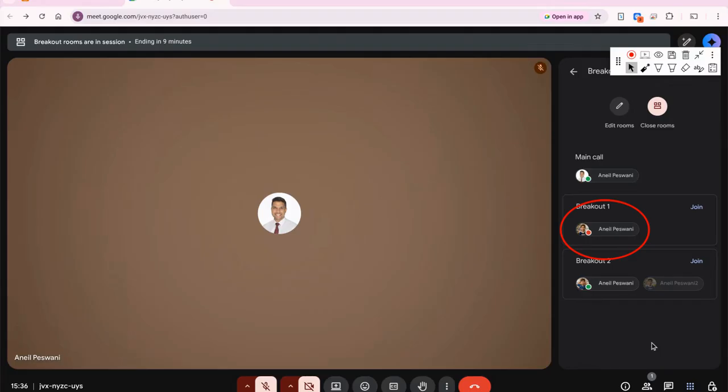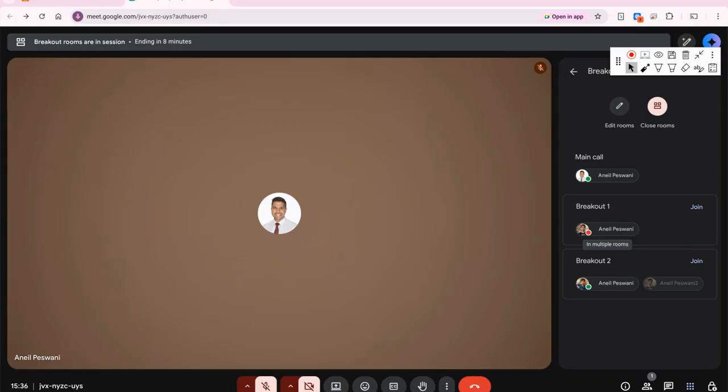So from that, what you can see is that the student has now gone from green to red, which means that they are in multiple rooms. So if you see a red dot, that means that that student has now tried to be in a different room. What the student gets is a prompt to join a breakout room. So it tells them that they need to go and return back to the main call.